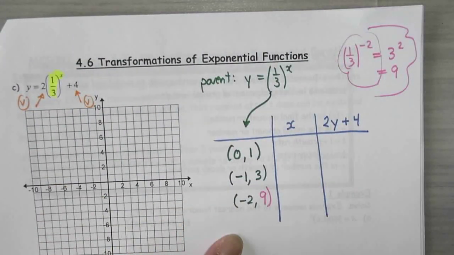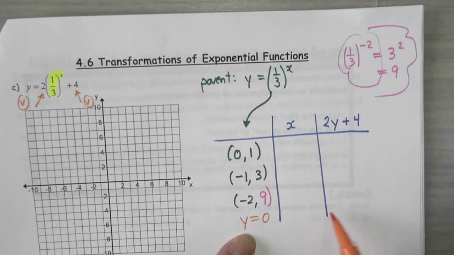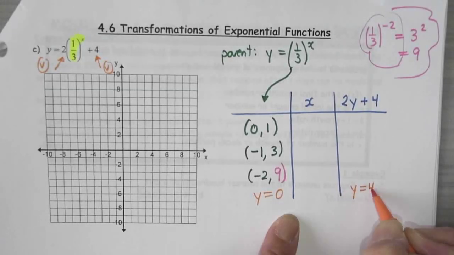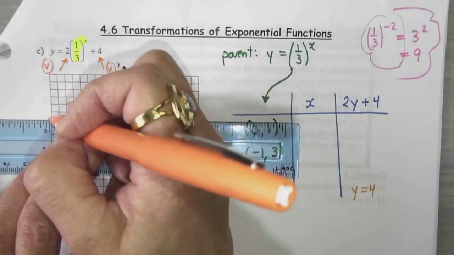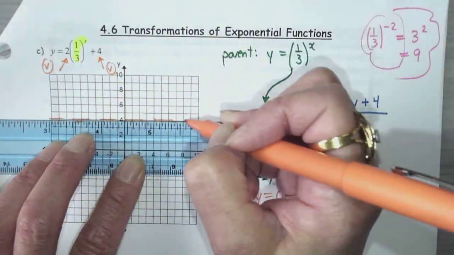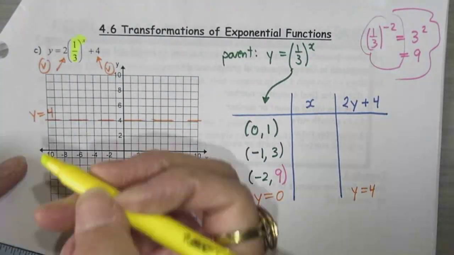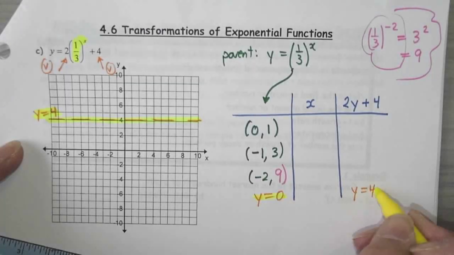Okay. So then, and my asymptote still the same, y equals 0. So where is it going to be now? Put 0. Yeah, y equals 4. And I like to start with that, like I said, and then it gives me what to aim for on my graph. Dot, dot, dot, dot, dot. Label it, draw it, label it, draw it, label it. Draw it, and label it. Draw, label. That's this guy.